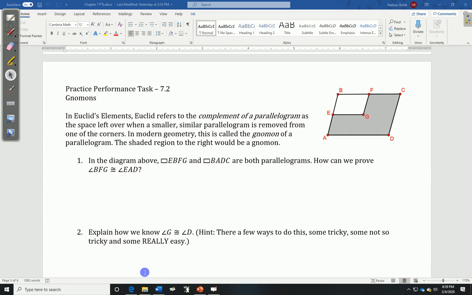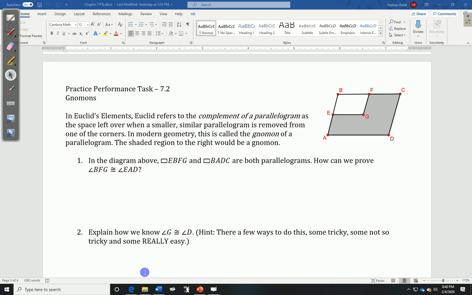You should have 30 minutes to work on the back side of your performance task paper as well. Here you're going to look at something called a gnomon. My first hint to you here is to read the directions thoroughly, carefully, and then read the questions carefully. I'm going to give you a few hints, but I'm not going to lead you through every single detail. So read carefully. Pause the video until you've read, then I'll give you a hint for number 1.